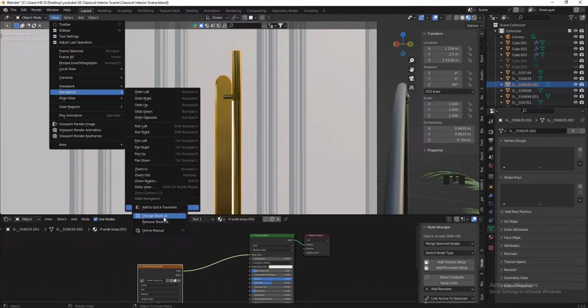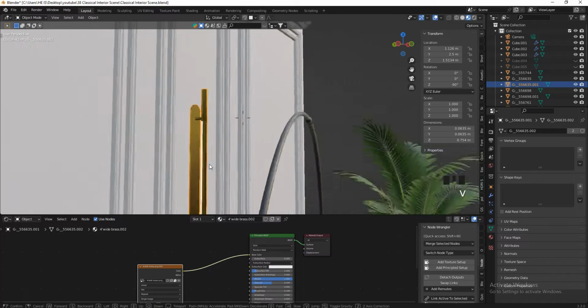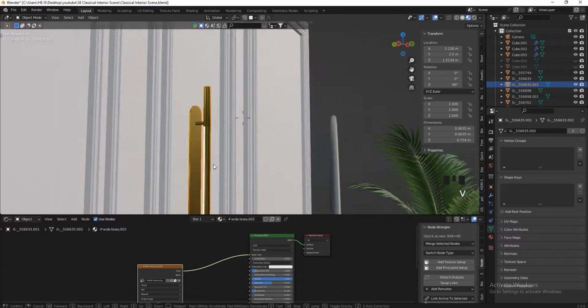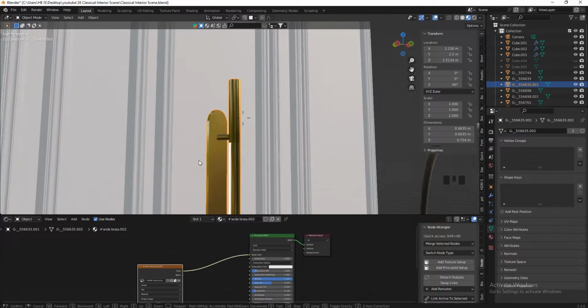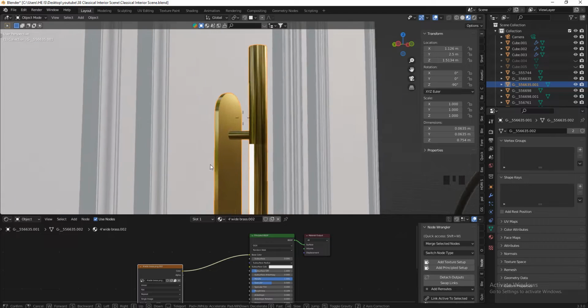Just if you want it to be V. I don't think V is used for any other shortcut. I'm not sure, but I think by using V, I have not got any kind of problem. So you can use V. So whenever you press V, you'll go to walk navigation automatically. That's really simple, and you can navigate using your arrows or your WASD navigation system.